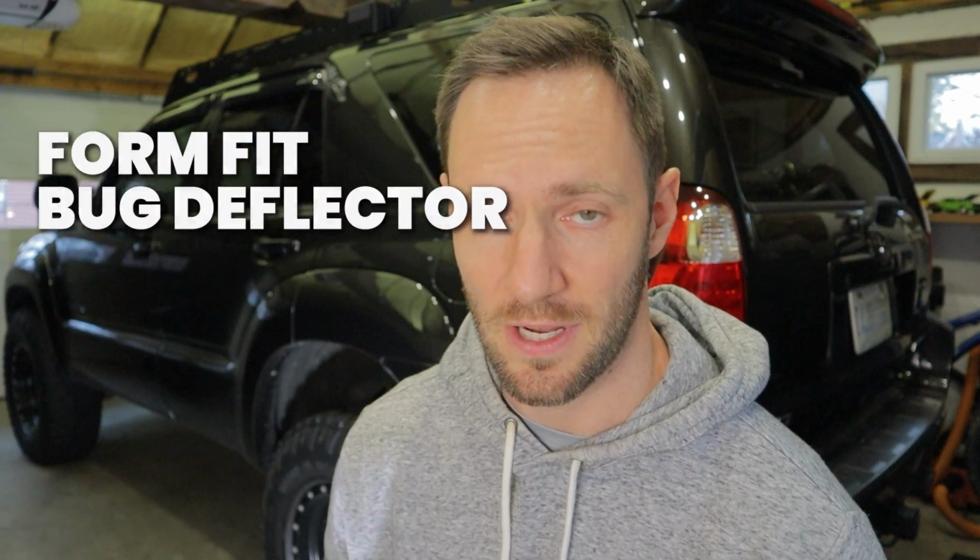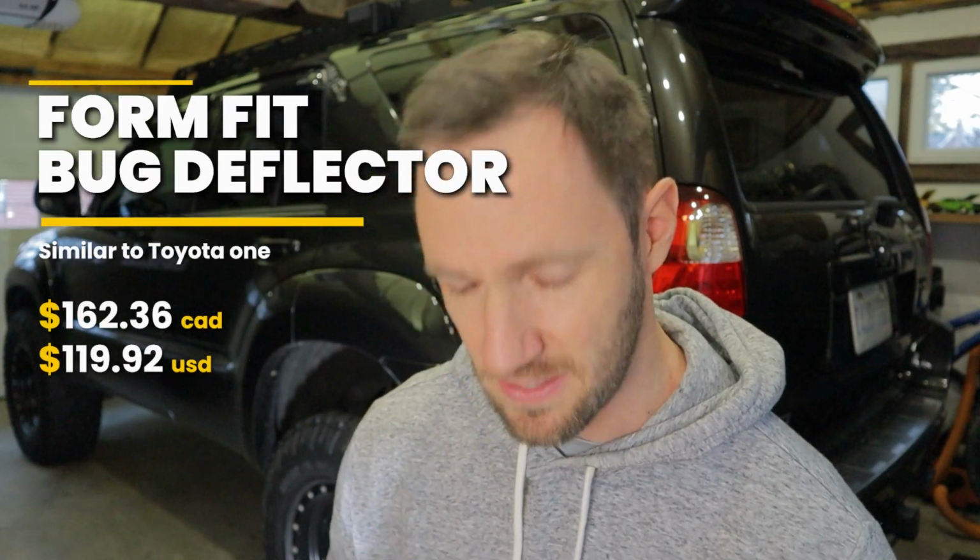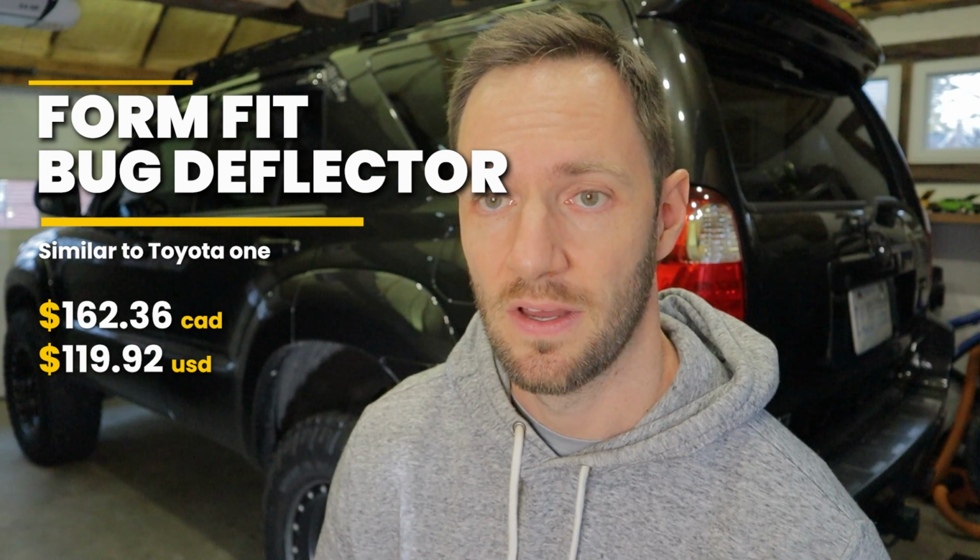It's a Toyota piece, and good luck trying to find a Toyota one. However, I have good news for you people. I got so many questions about it, so many people inquiring, that I did a little bit of digging around and I found an aftermarket company that sells one that's almost the exact same design. It's from a company called FormFit. FormFit sells them for $119.92. So that's definitely worth looking into if you're so gung-ho on getting the same bug deflector as me. That's probably your best chance of finding one.